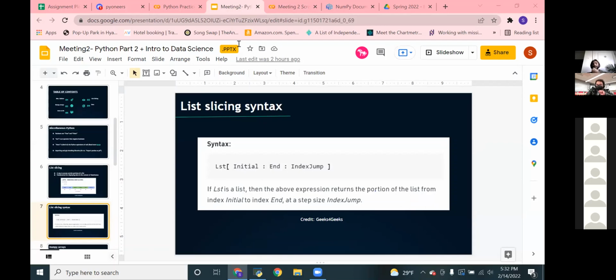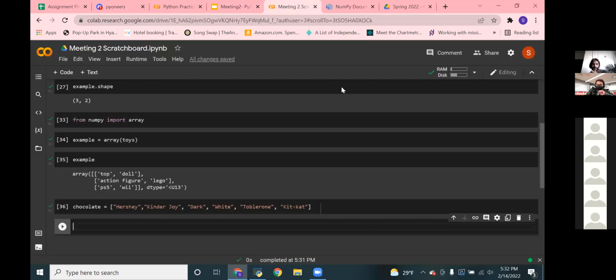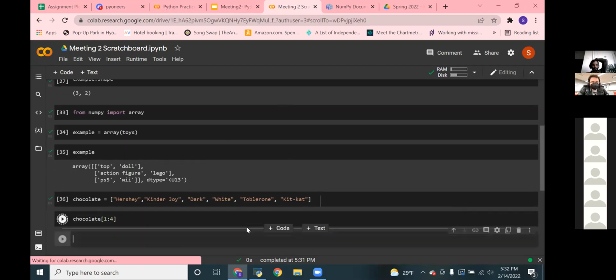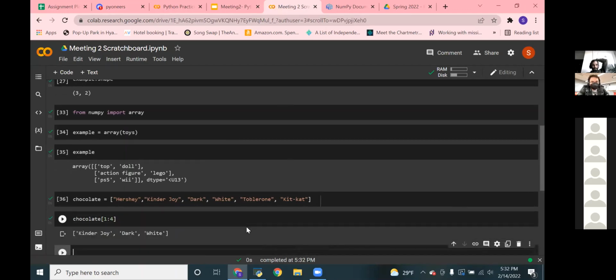Oh, I'm so sorry. I wasn't even checking the chat. Okay, someone says, I'm going to go with your second answer, which was chocolate, square brackets 1:4. Okay, let's see if that works. Yep, that worked.